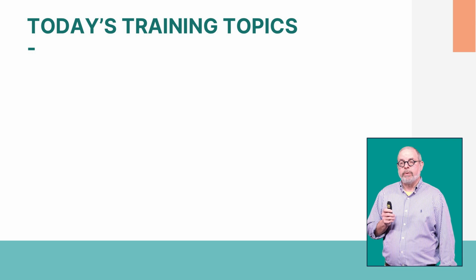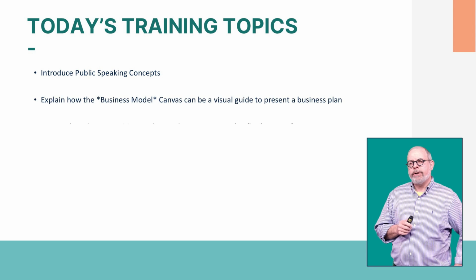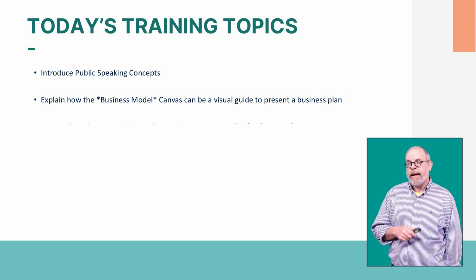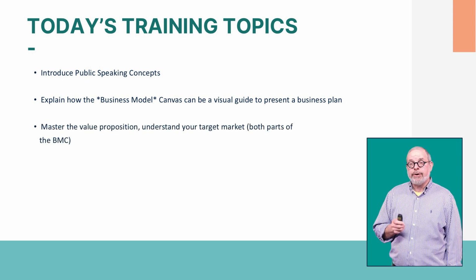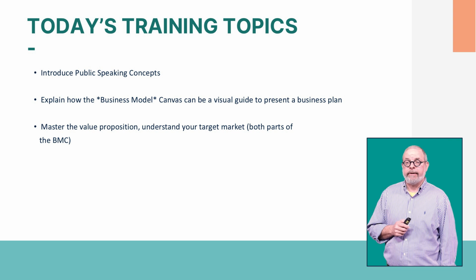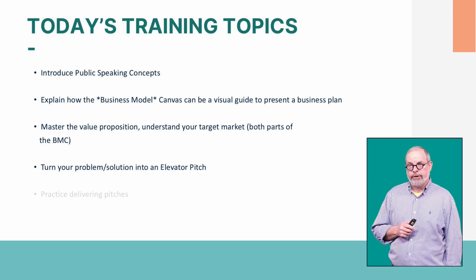The training topics we will address today are an introduction to public speaking concepts. I'm going to explain how the business model canvas can be a visual guide to present your business plan and business ideas to an audience. We're going to master the value proposition, where you understand your target market. These are both parts of the business model canvas. And we're going to turn the problem and solution of your business into an elevator pitch.